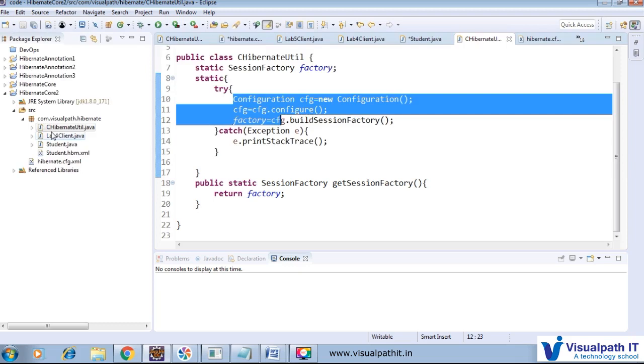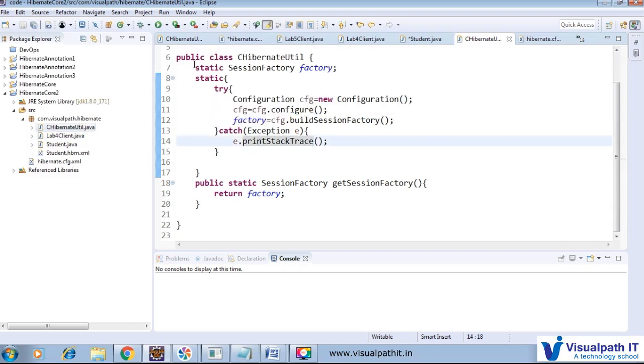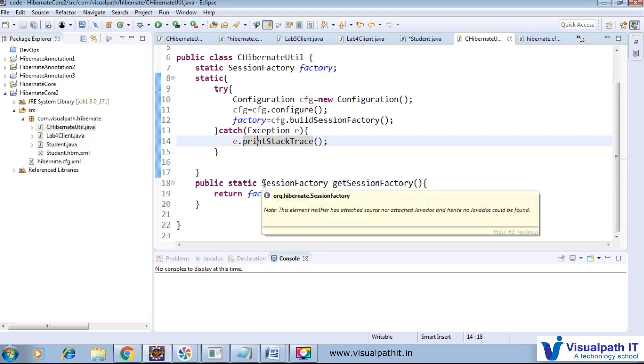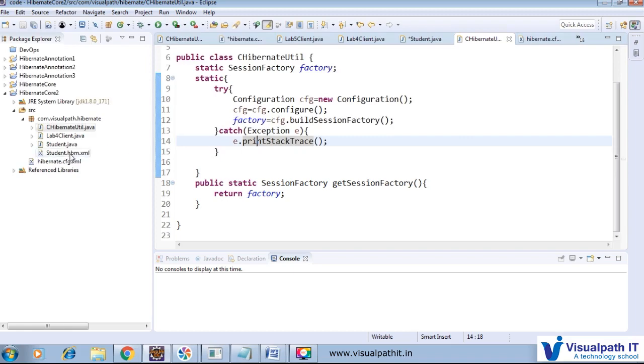In the other, annotation Hibernate util.java, instead of using the Configuration class, you use AnnotationConfiguration and return the session factory object. We already discussed this many times, and I think this is very clear now.